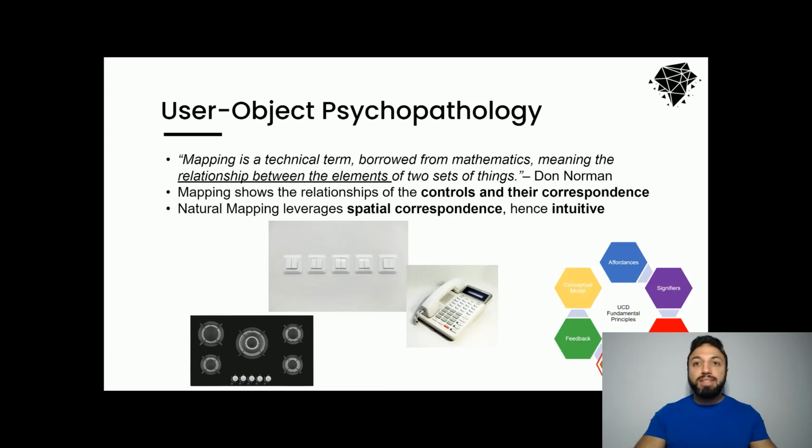And one of the good things I learned is that if you have to put in diagrams, this might mean that you didn't invest a lot of time and effort in this natural mapping, where you could say, okay, if I put it that way, it would be super clear. I do not need a diagram. But of course, sometimes diagrams and labels or icons are unavoidable. So in this case, it's okay as well.